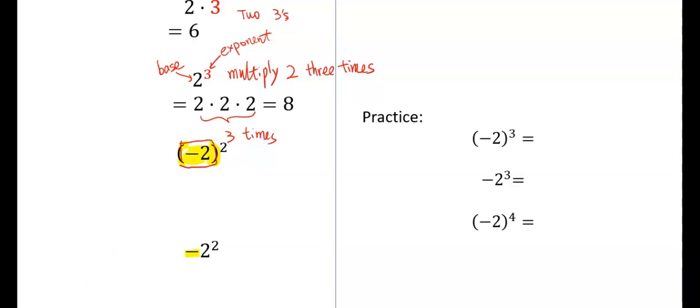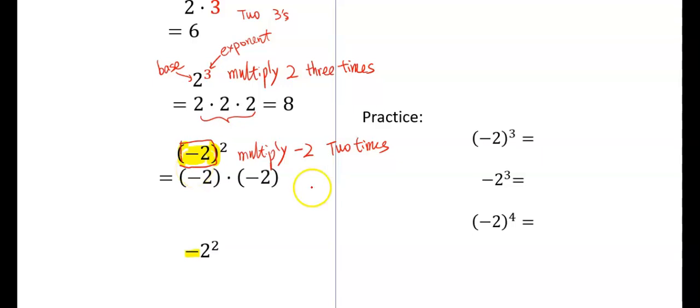So this little exponent right here, again, means the number of times. Following the definition, we're going to multiply the base number, which is the number in the box, negative 2, 2 times. So we're going to take negative 2 and multiply it by another copy of negative 2. So we multiply 2 copies of negative 2. And negative 2 times negative 2, from the sign number rules, 2 negatives make a positive. So we're going to get a positive 4 there. The answer will be positive 4. The plus sign can be omitted.